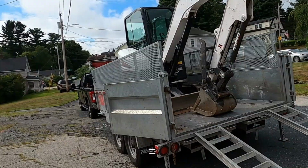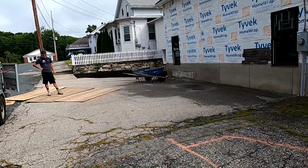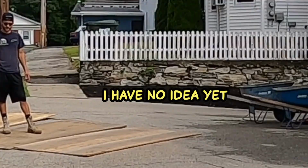Got the machine, some plywood down so we don't damage any asphalt. What do you think about it, Benny? I have no idea yet. A lot of little things in this project. Not a huge project, but a lot of parts of this project. And today is going to be removing the asphalt, excavating, and backfill.